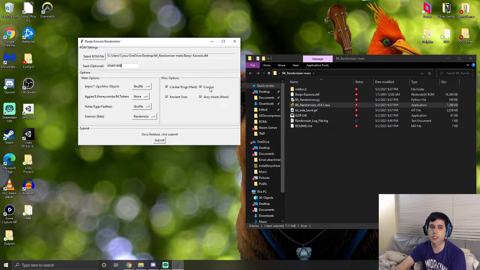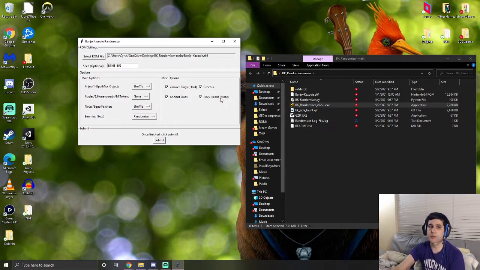So use some logic. Ancient ones, I think the first one is stationary and the rest of them are random, so this will potentially make it so that the first one's randomized. And Jinxy Head Maze, so around King Sandybutt's tomb, there's these 3 heads that pop up, and the order will be randomized.